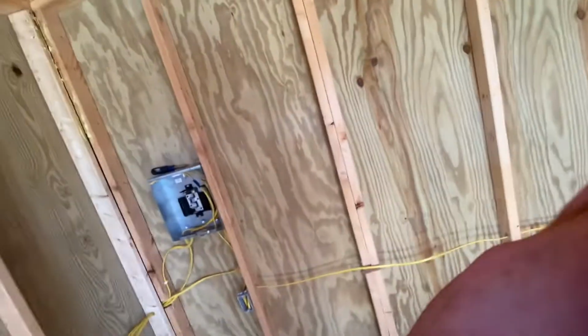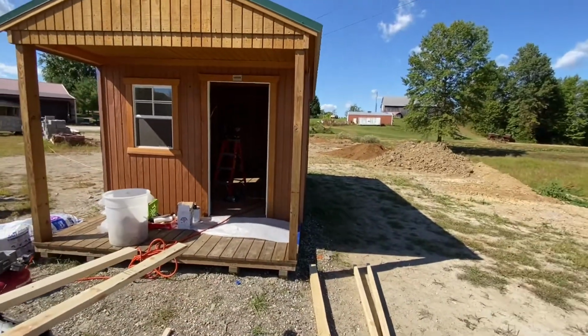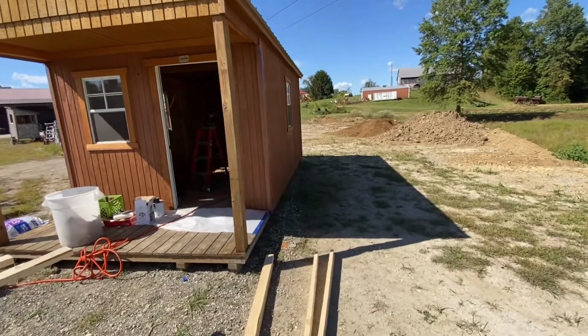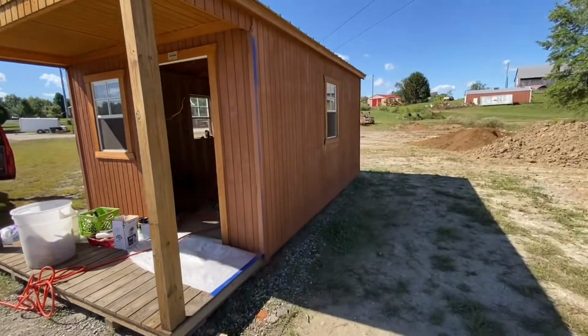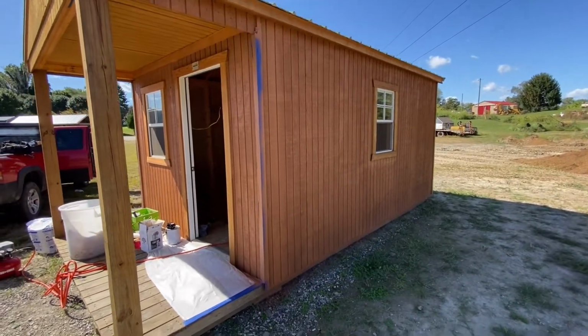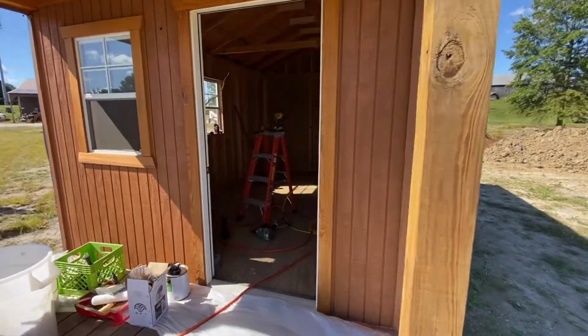The client actually, who owns this beautiful lake outside here, he actually did some of the work himself, but I come in to help him out, and I'll show you guys what it looks like on the outside here. They actually was painting it last night. If you see here, it's just a smaller little cabin, but we're going to make some bunk beds in there and have a mini fridge.